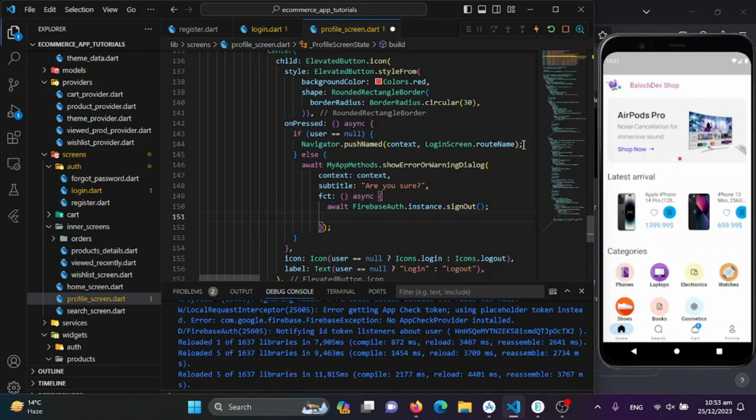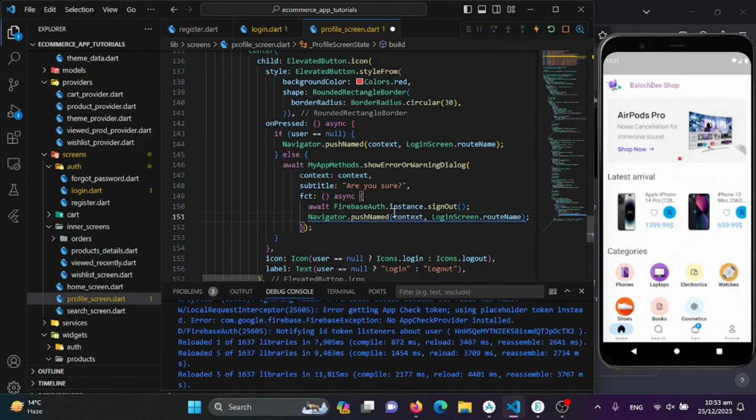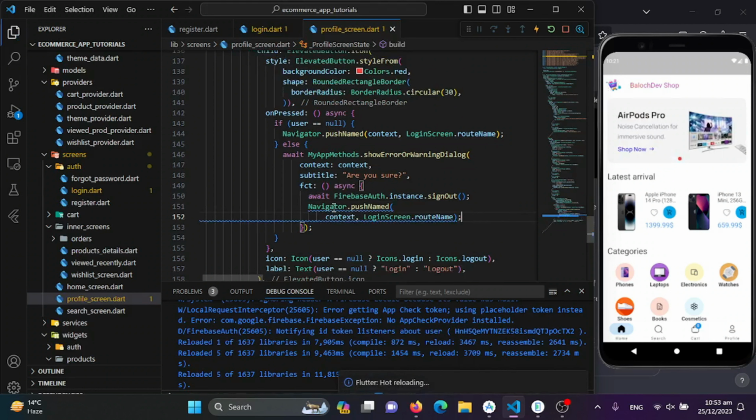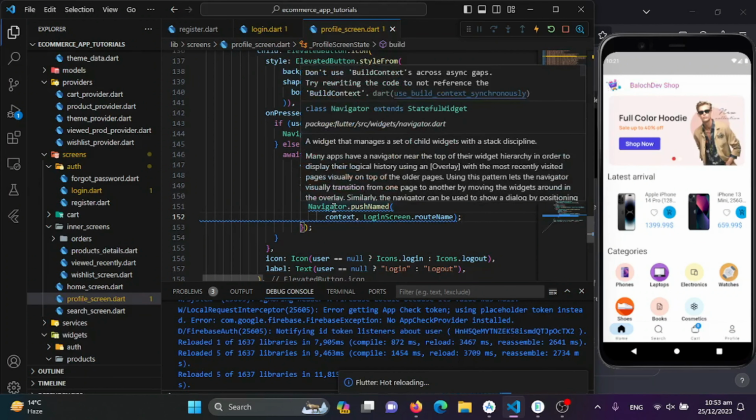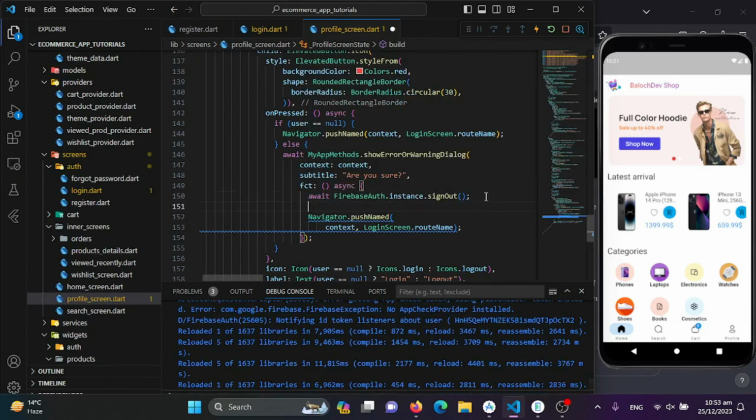So I'll just copy this, and I'll just paste this here, and I'll just save this, and we are just getting some kind of errors or warnings basically. Don't use BuildContext across the async gap. So that's it. We just also tackle this by just adding this basically: if not mounted, just return.